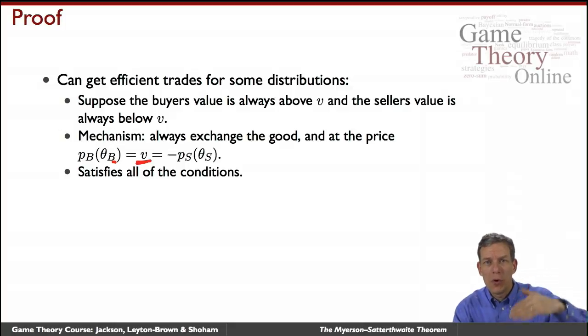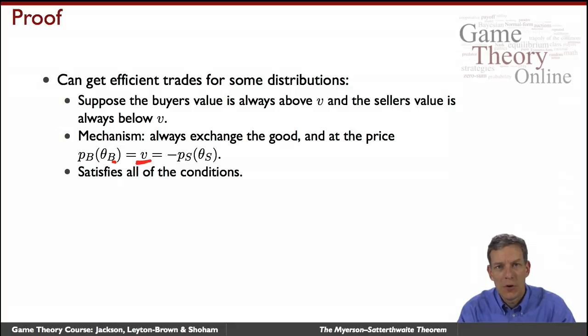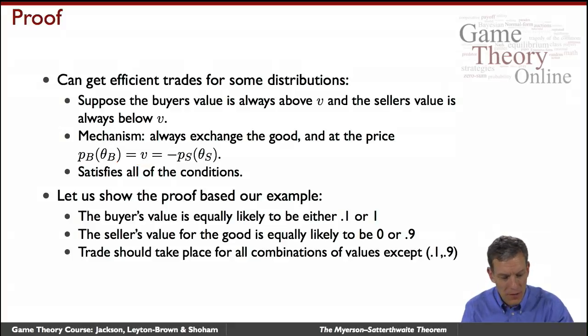And it's because we know that there always should be trade, and we know that there's a price that is always going to please all of the buyers and all of the sellers. So it's not going to be that this theorem is true regardless of what the distribution is. It's going to have to be that these distributions cross over, and that sometimes we want trade and sometimes we don't. And we've looked at an example like that, and in fact, let's show the proof based on our example.